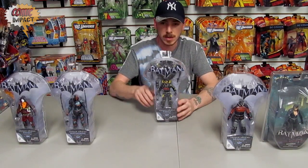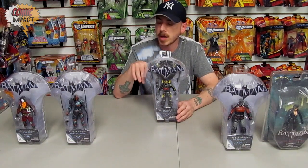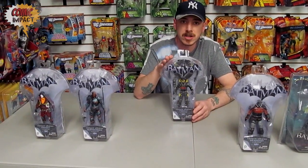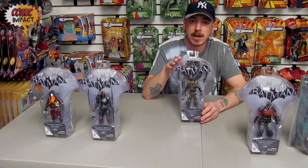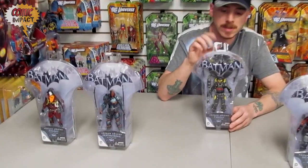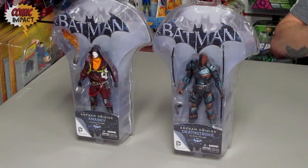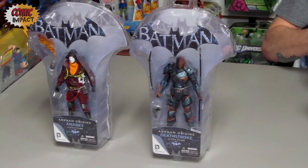So while I open this, we're going to get a quick view of some of the other figures that have come out along with Firefly at the same time. We got the release of Firefly, Deadshot, Deathstroke, and Anarchy, and they all look great. The reason I'm going to open Firefly is he doesn't get made that often. He's a character I kind of like, and I really want to see what he's like out of the package.